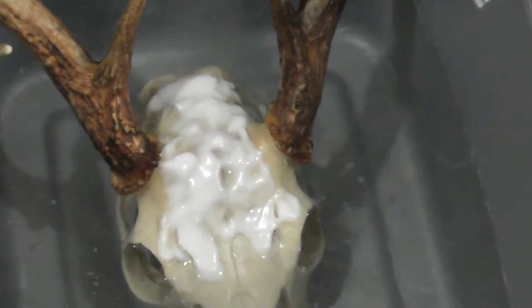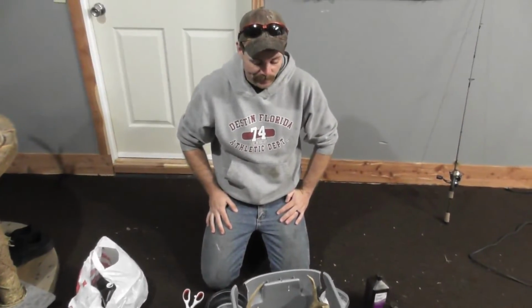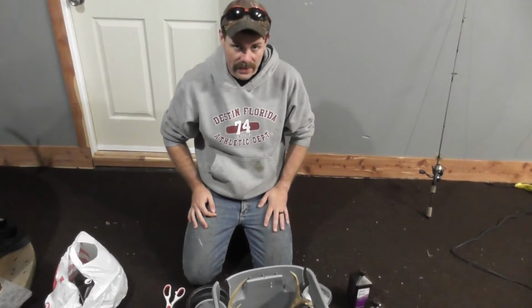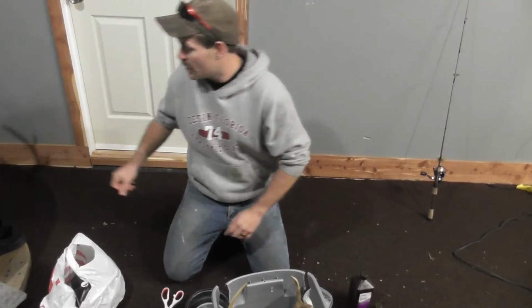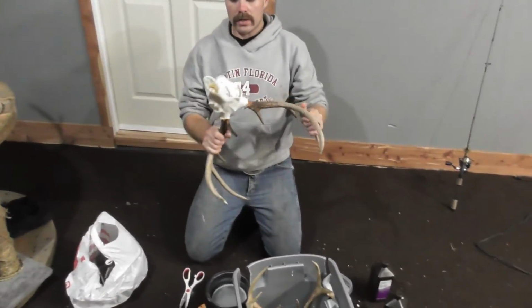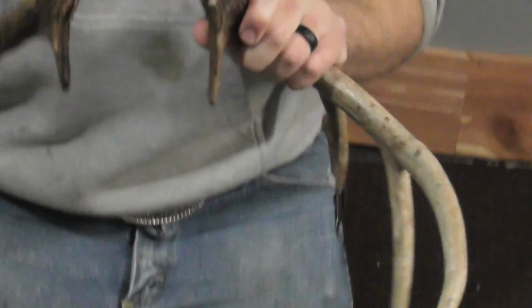There we go. That's all we're doing. So we're going to let that sit in there for 2-3 days, maybe a week, just depends how long it takes. This has done 5 deer already, so that peroxide is not as strong as it was, so it may take a week this time, but whenever it's ready, you pull it out, let it dry, and there's going to be your end result. Turns it white, ready to go hang on the wall.